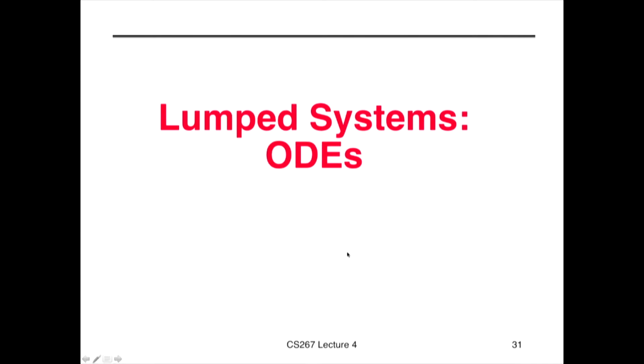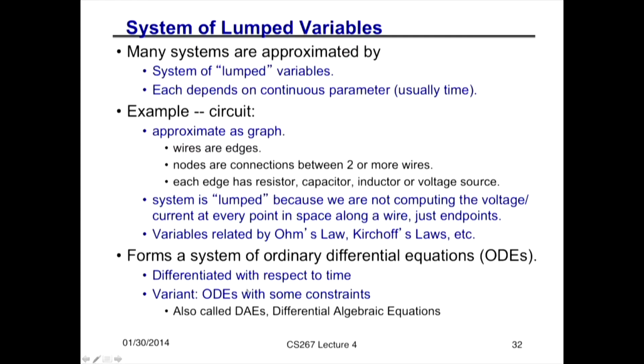Okay. So this is going to be one more flavor of a mixed continuous discrete system, and sometimes you can call them systems of ordinary differential equations, but they're actually more general than that. And so I'm going to have a discrete set of variables, call them lumped. They don't have to be positions anymore. And each one depends on a continuous parameter, usually time, and some subset of all the other lumped parameters. Okay? So probably just a small subset of them, not all of them.